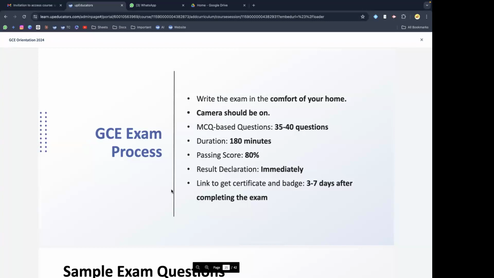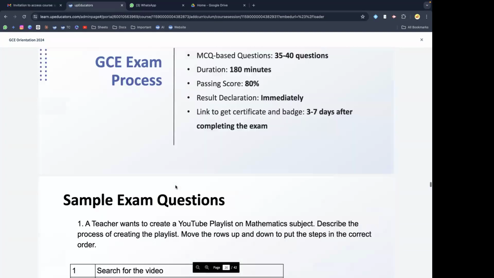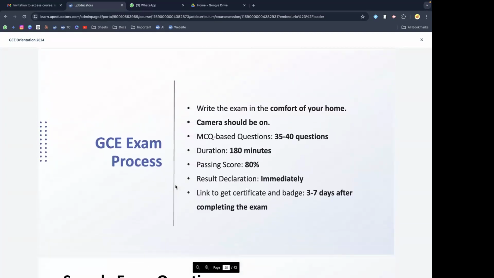Now coming to the exam process, how is the exam going to be conducted? First thing, very important: there is no fixed date for this exam. This query I get often. You can give this exam whenever you are ready. There are a few things you have to keep in mind, which I'll cover in the last session. I will dedicatedly cover how you can proceed with the exam. Right now, there are a few things you can keep in mind.